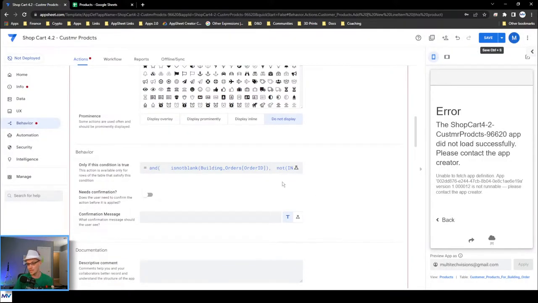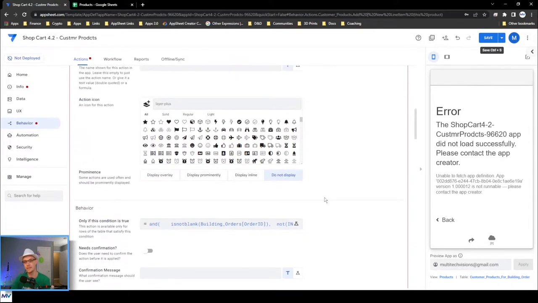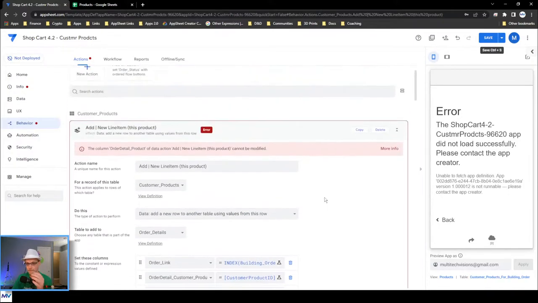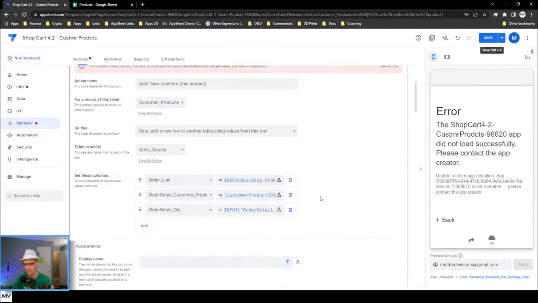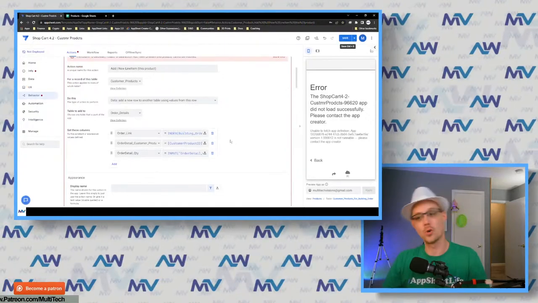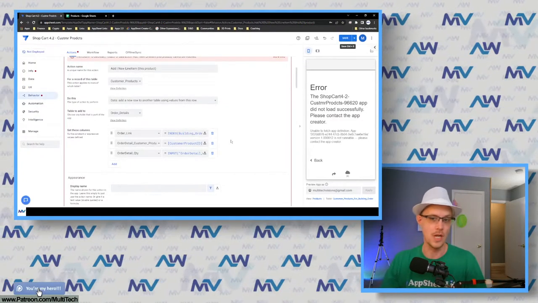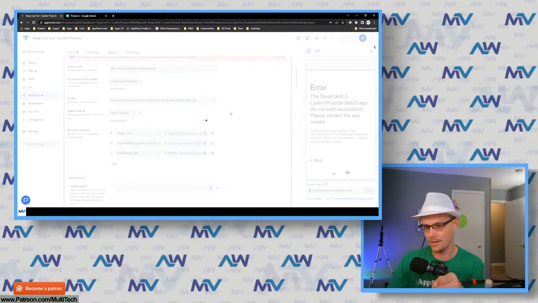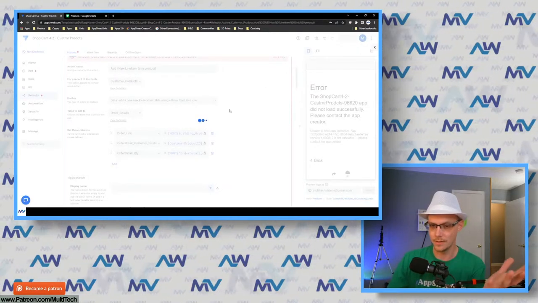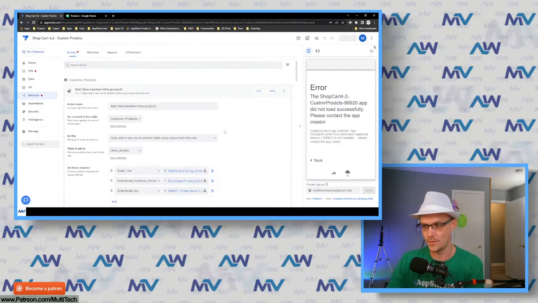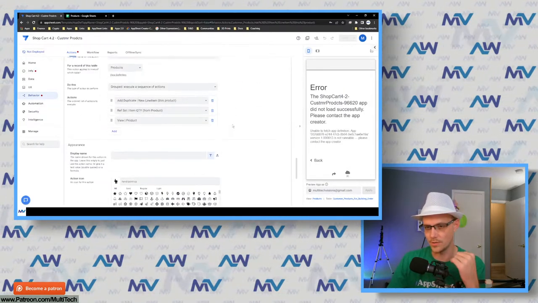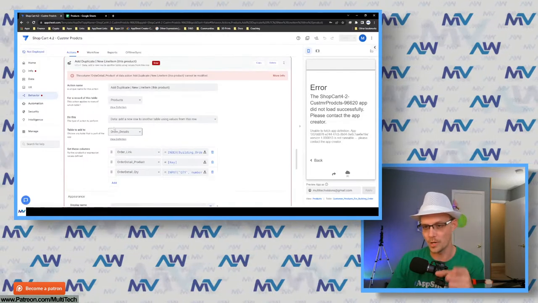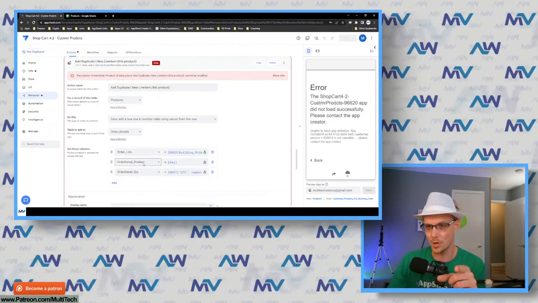So we'll see, this action will execute if this product is not already inside the order, which is what we want. And all the columns are now set up so that they work according to how they're supposed to. And so if I save this, this should come back as green, or at least not red, right? And the other one, yeah, see this one is fine, but that other one that I left on the other table, yeah, this one is still broken because it's still trying to set this customer product.